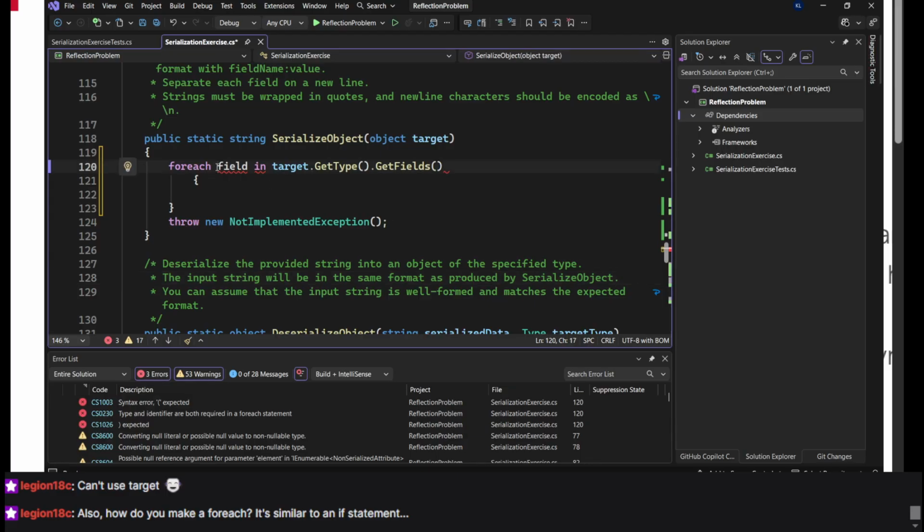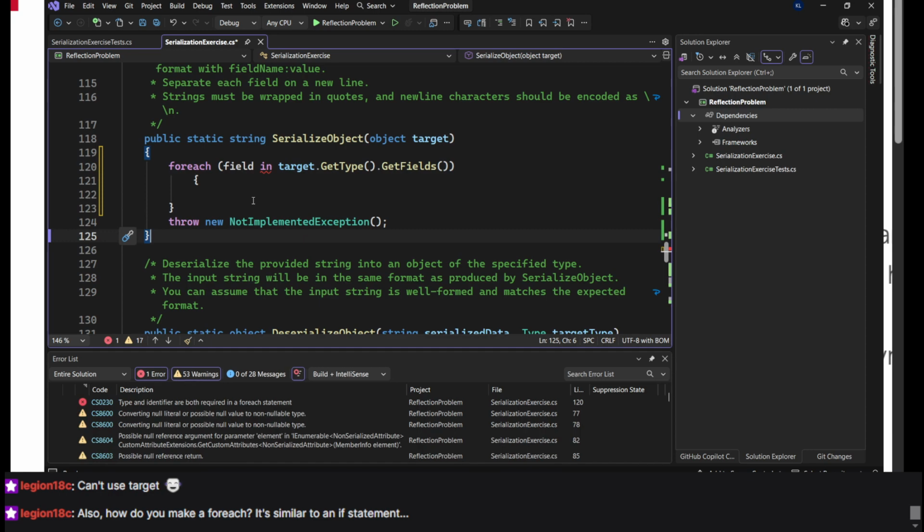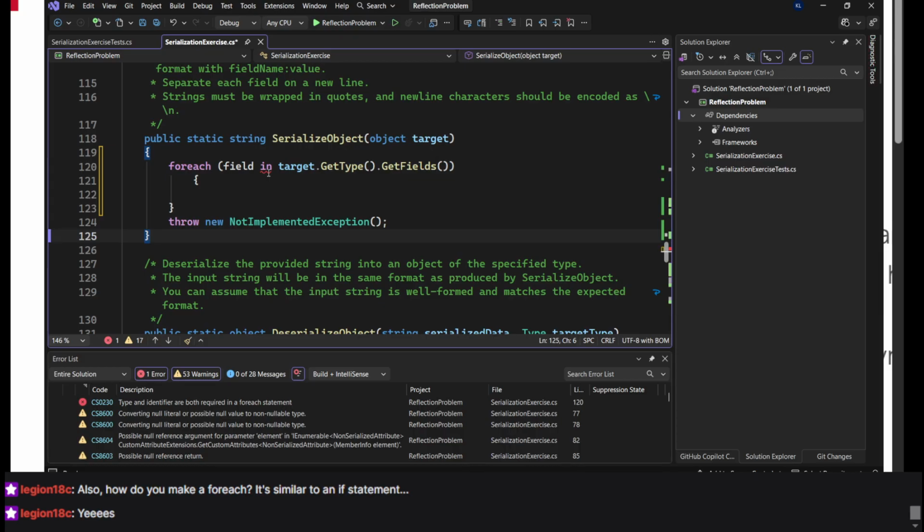Parentheses, I guess. The AI says fields, foreach. The AI says what type is field equal to? What type is field? The AI says what type is field.